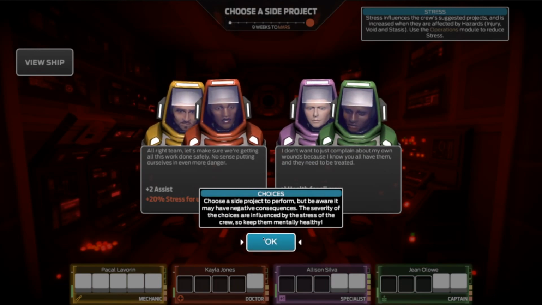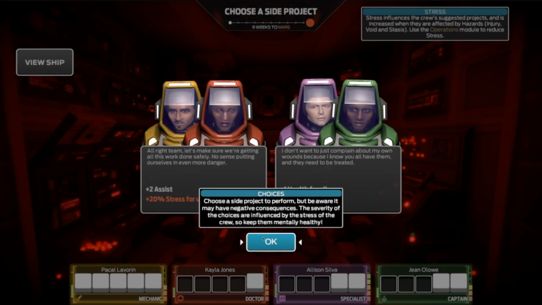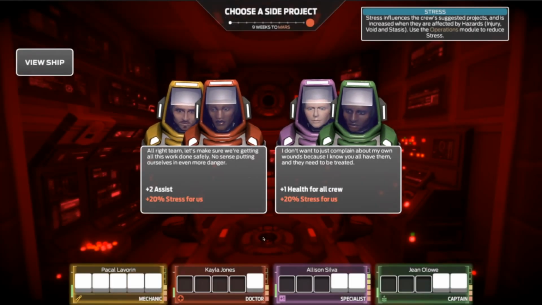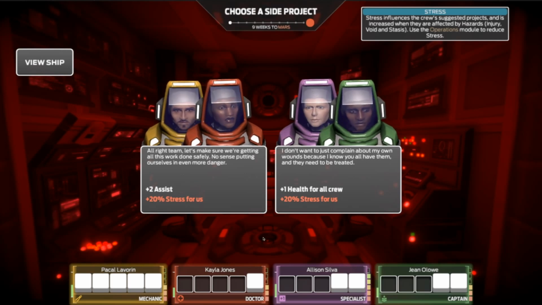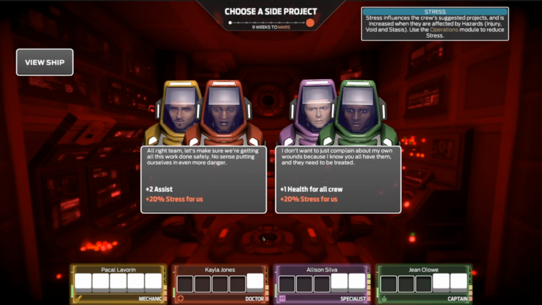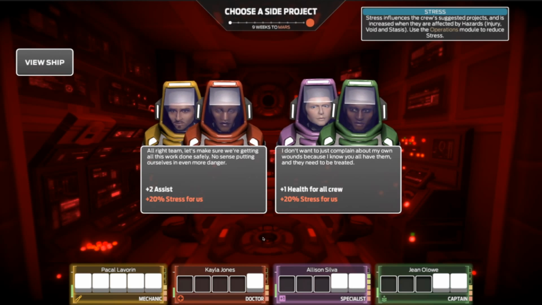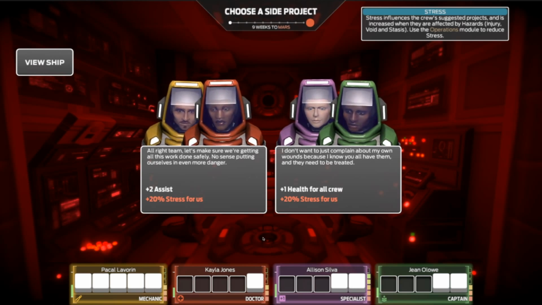Okay, so between every round, you have to do something bad. These are side projects, they're called. So you gotta send your guys to go do something. You can just click OK there, and you'll see what they are. Usually, you have to pick one of these two things. You can't do them both. There's usually a good thing you get and a bad thing that happens. Since it's the first round, the bad thing's not that bad. It's just 20% stress for either of those groups of two characters.